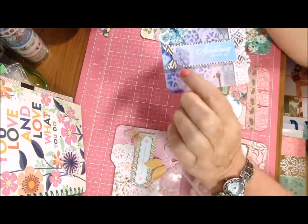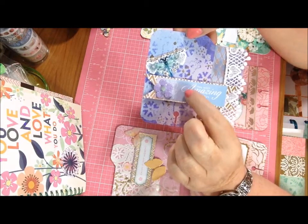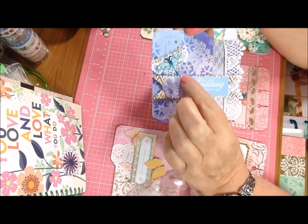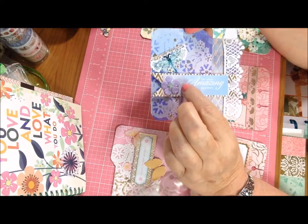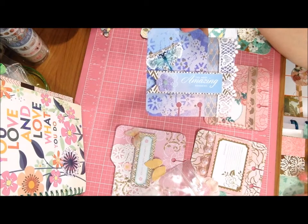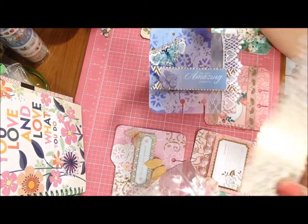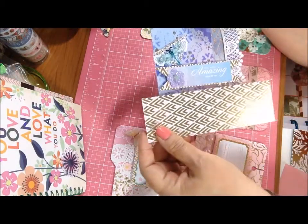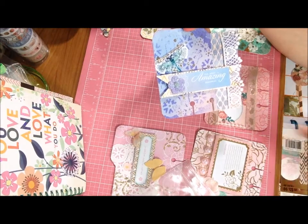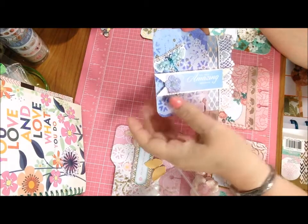Anyway, and then I felt like this matched, but it was too much purpley blue on blue, and I really liked it because it had like a picture of a doily over here. So I decided to take a piece of this paper to bring out the gold and put a little banner behind it, and that's what I did. I glued it onto the banner. I bumped it up on the foam squares.